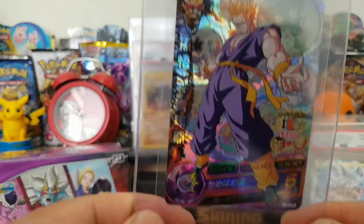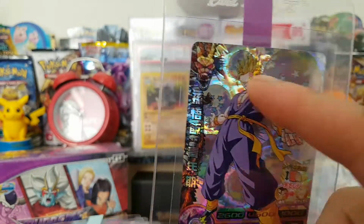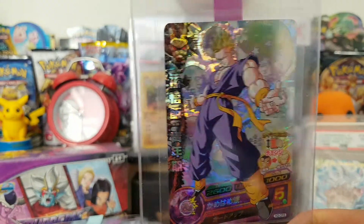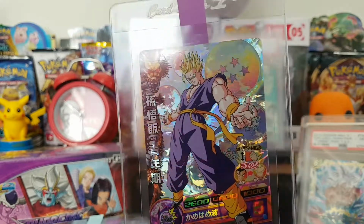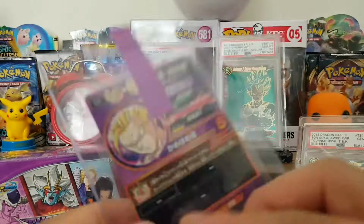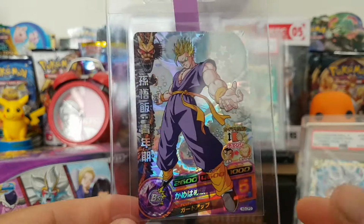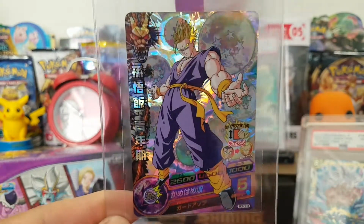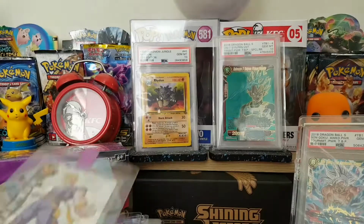This Gohan, I think, is really nice. The way they did the balls in the background. There's something about it. And this is like Teen Gohan, but older. Just a tiny bit older than Teen Gohan, but not too old Gohan. Kind of like, oh, he's in his prime. Even though Teen Gohan's technically his prime, the clothes he's wearing are like Teen Gohan's, but he's older. So it gives you that feeling that, oh, he's stronger, but yeah, probably not.